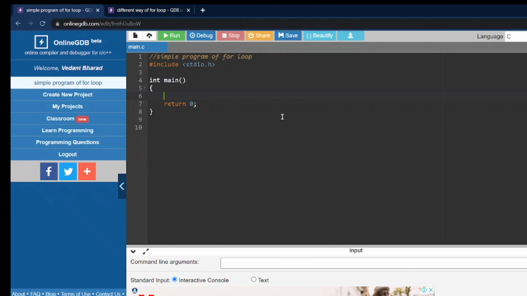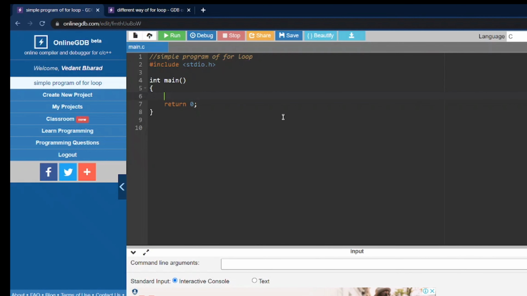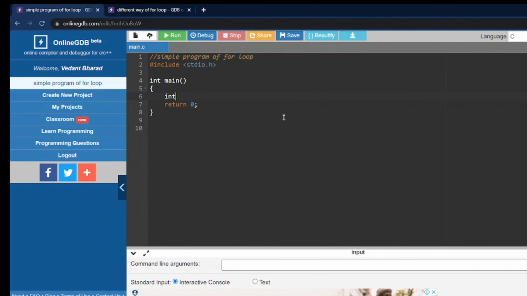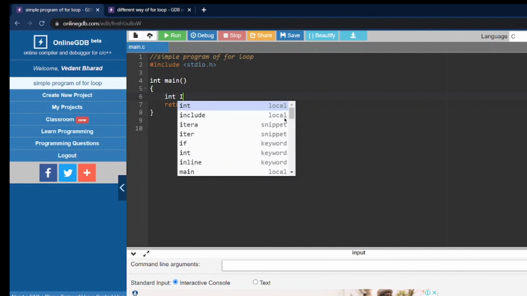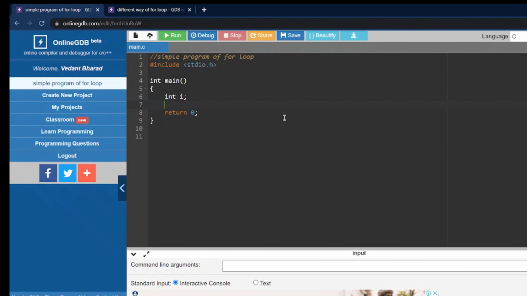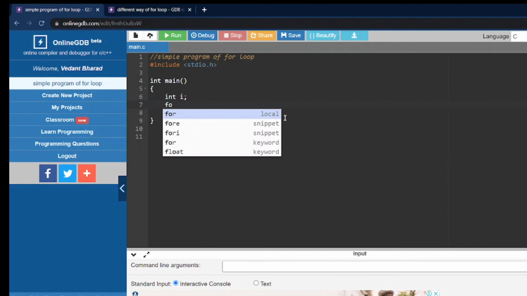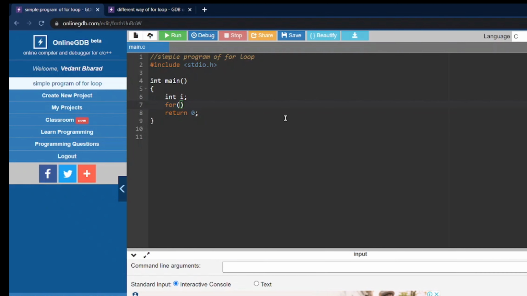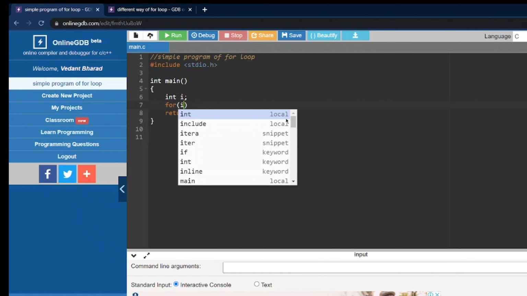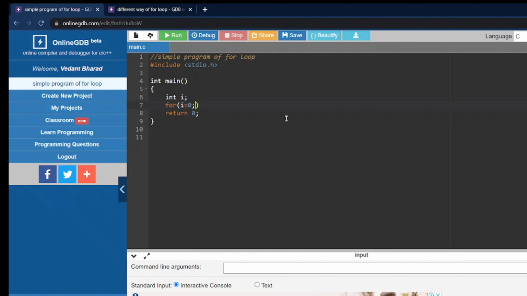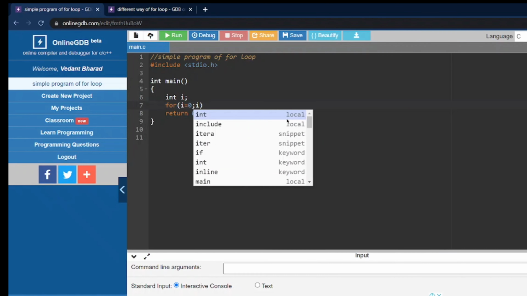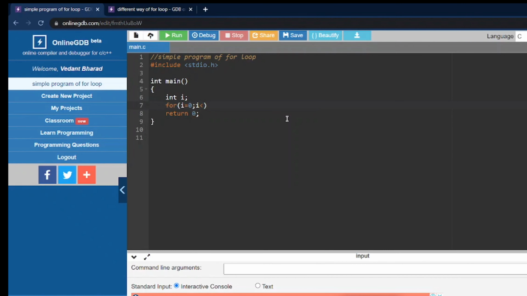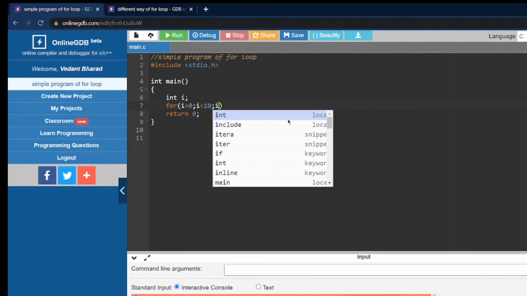So let's understand with one simple example. Let's write hello 10 times. For that I have to declare one variable, and then for loop. Let's start with 0, and second is a condition. We have to write hello 10 times, so we will write 10, and then increment or decrement.